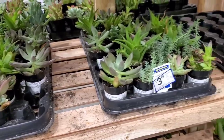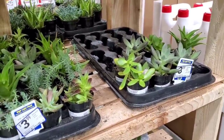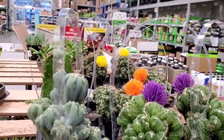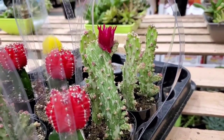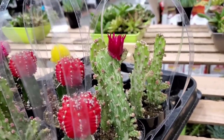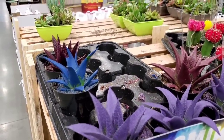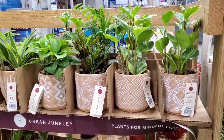Check out these succulents — these are all $3.99. Interesting that it's not $3.98. These are $6.48 but those little flowers are glued on. These variegated opuntias are actually really fun to grow — the more sun you give them, the more variegated they get — except that one also has a flower glued onto it. I can't believe someone actually bought one of these painted plants. No offense if you did. Here's more of the $12.98 Urban Jungle stuff.